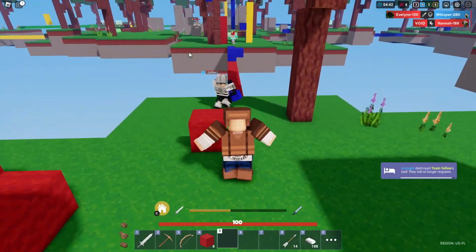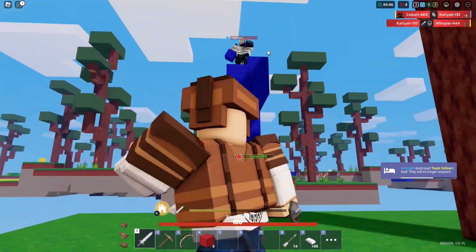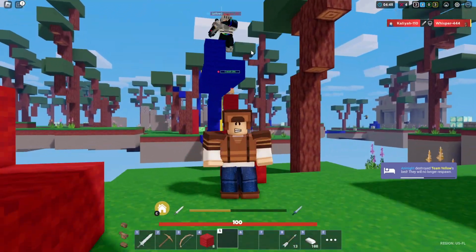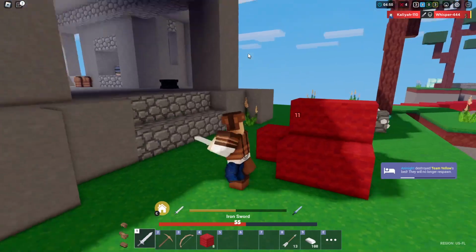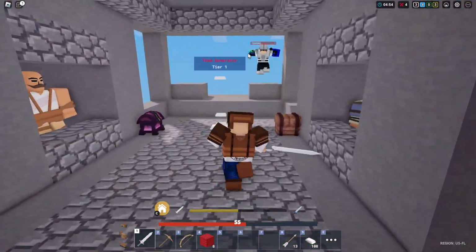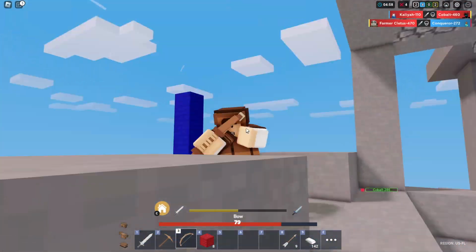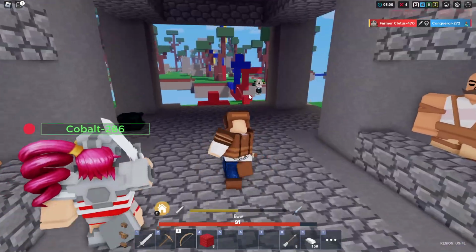Yo, come here. I'm right here. Come back. I'm right here, bro. Oh, no. I don't think he wants to. Here, here. Oh, he wants to fight. He wants to fight. Oh, gosh. Wait, what happened to our team? Our team's dead, bro. Oh, gosh. How is he teleporting so far?